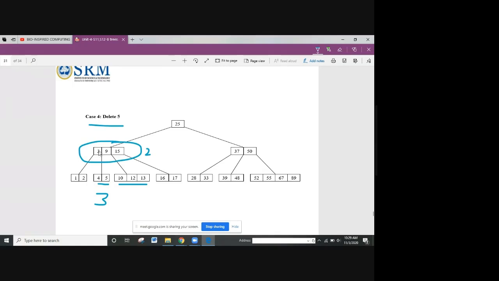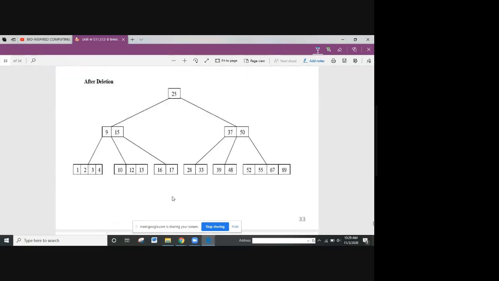So I will bring this 3 down and I will delete the 5. So 3 will be down now. I'll be having only 9 and 15 as two keys and I will have only 3 sets over here. So now see here, I have taken 3 down, 5 is deleted. Now only 1, 2, 3 sets. So this is one possibility of deletion.